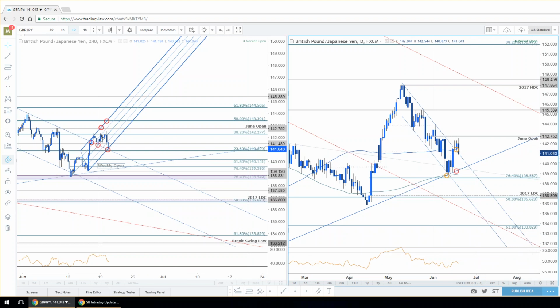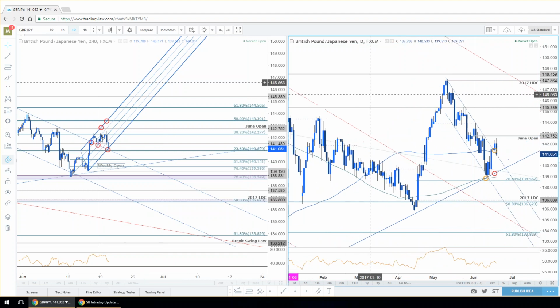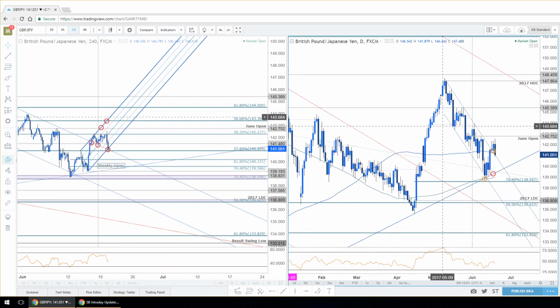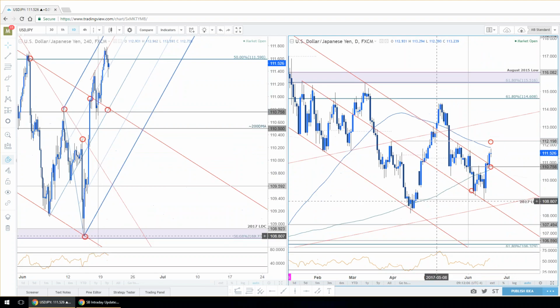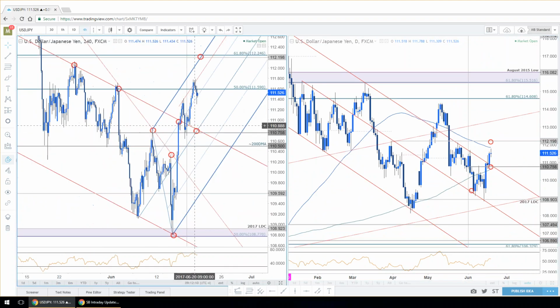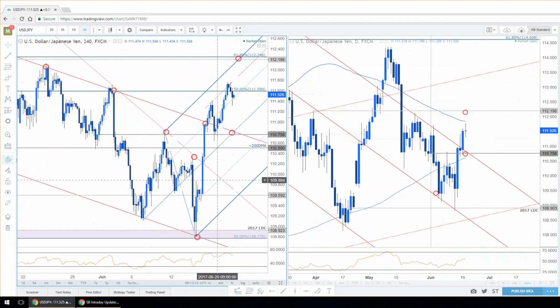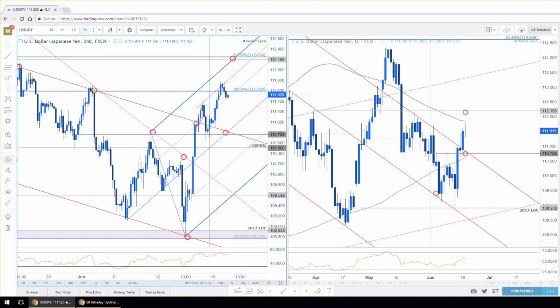Questions on pound yen? Graham says we'll stand back for now. Yeah, I'm likely to take a stab at this. We'll see how the U.S. open session looks. I'm not so crazy about the yen. Like I said on dollar yen, I think you could see a little bit of a pullback here before you start to get back on the long side. So we'll see. Broadly speaking, still like pound yen.